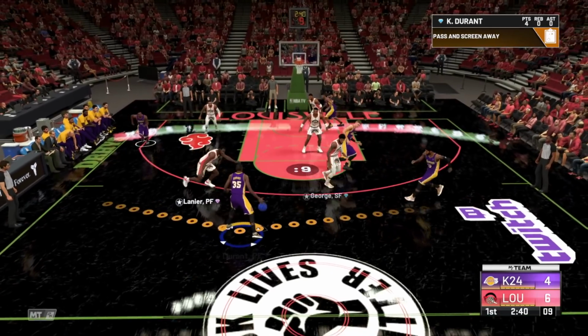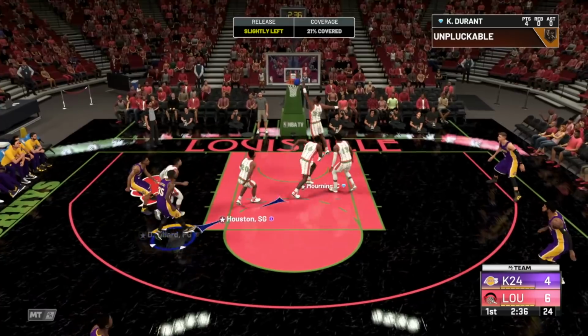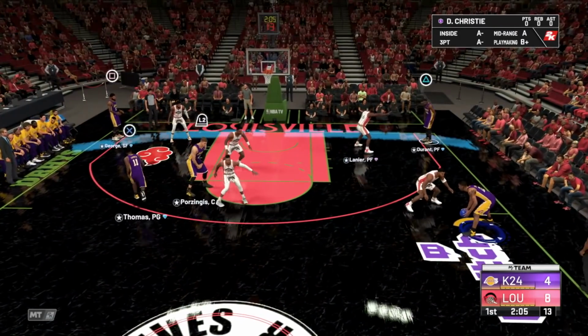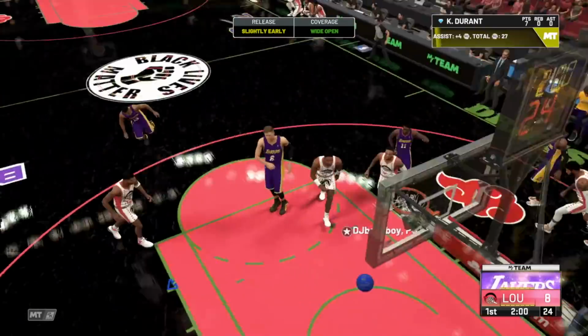Okay, let's see what they want to do. Oh, pull up. That's good. Oh, that's a bad miss. That's a shot that someone like Sleepy Floyd would hit every time. This isn't floppy. It's wide open. He's not guarding that. And he knocks down the 3.